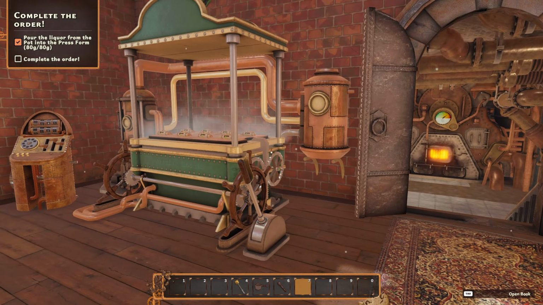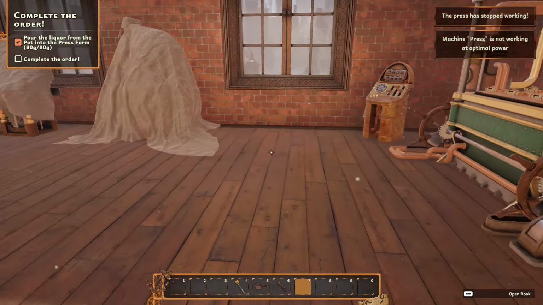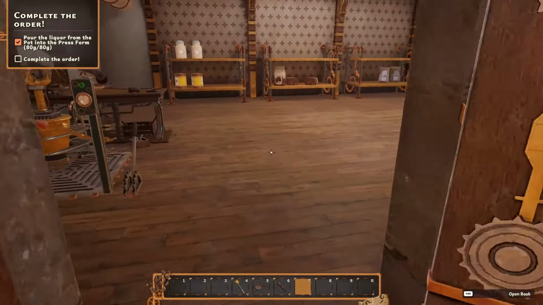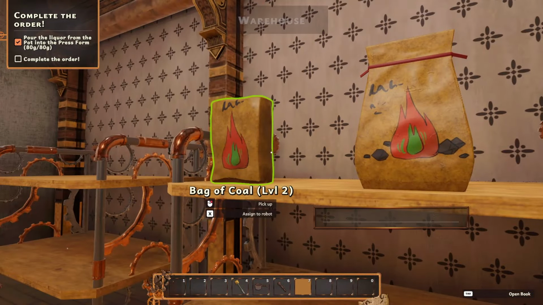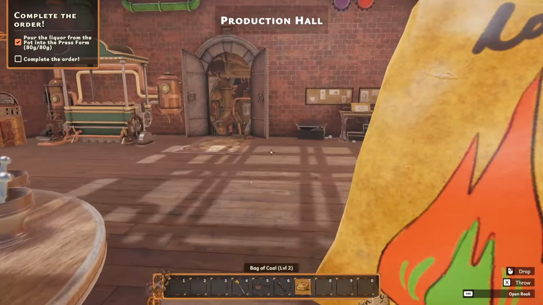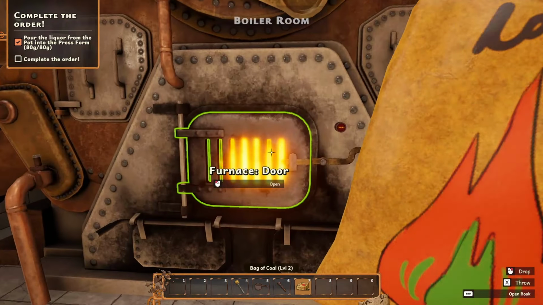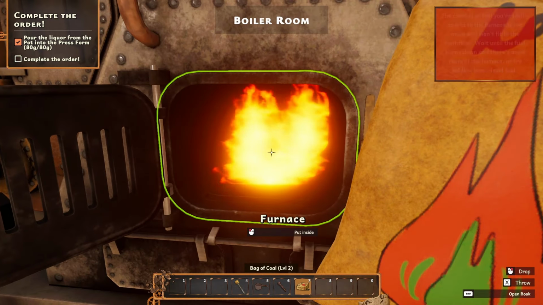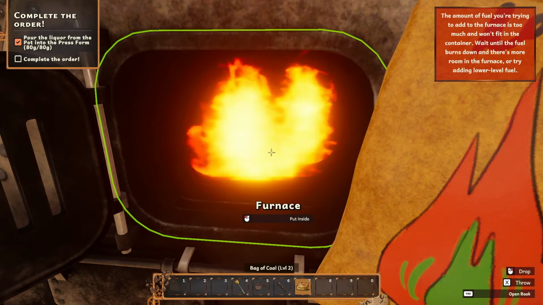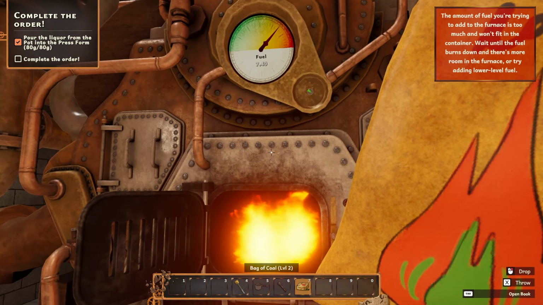Let me complete an order. I got that going. It's coming through here. Press is not working at optimal. What would optimal be? Alright, well, let's throw some fuel in here. See if maybe we just need some more. Trying to add in the furnace is too much, won't fit in the container. Wait until the fuel burns down. There's more room in the furnace. Try to add low level fuel.